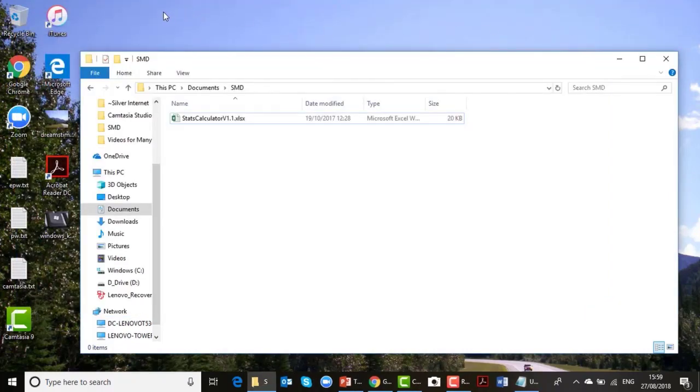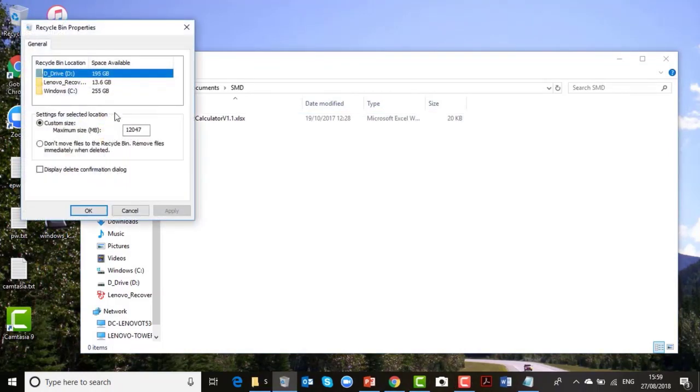To control Recycle Bin, I can actually look at the properties of Recycle Bin. And what this will do is give a size. So if I want to create more space in Recycle Bin, because I've got a lot of deletions, then I can edit the amount of space that it takes up. If I move files to the Recycle Bin, then removing files won't be possible because they then get deleted. So that's Recycle Bin, and if you lose stuff, then that's the first place to go and have a look.